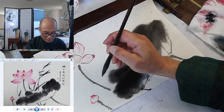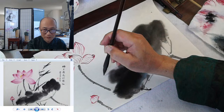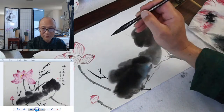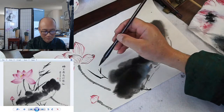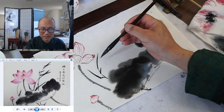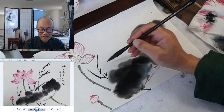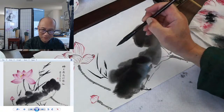So it goes up here and points to the flower. So this kind of leads your eye towards the flower. Okay, and then it turns right, and this is a very thin stroke. It could be a leaf, could be a stem, doesn't matter. It's just the direction that is important. And it's a very thin line, like a very thin bamboo leaf or grass.